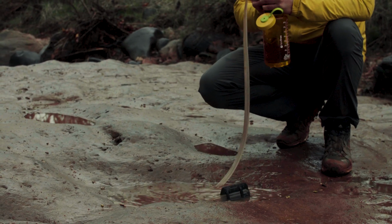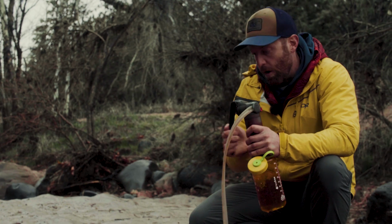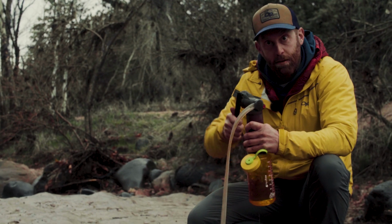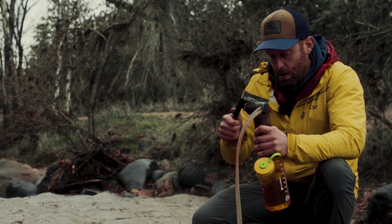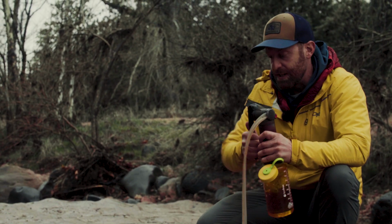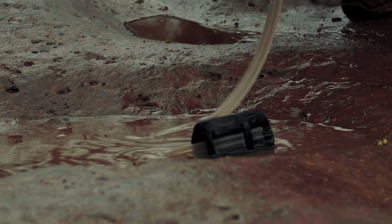So this is a pretty dirty water source here, but as you can see, I'm still able to get pristine water out of it. And I'm not wrecking my water filter in order to do so. So, if you're backpacking in places with this kind of dirty water, this is the kind of filter I'd want to get.